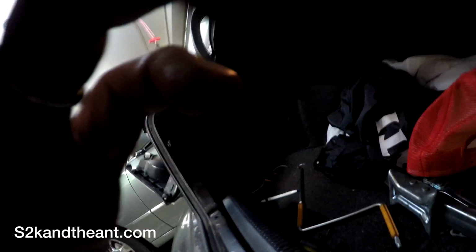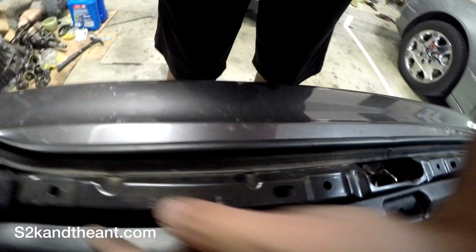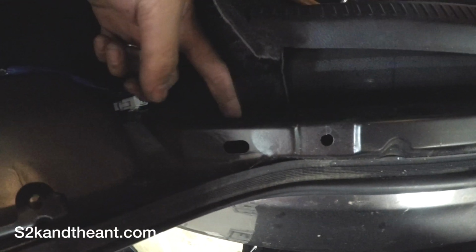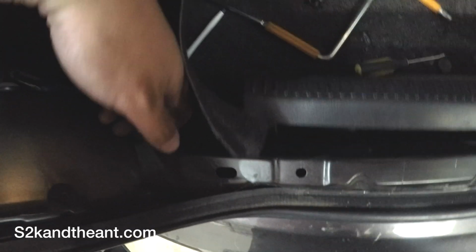The next thing you gotta do is go to the trunk and remove these nuts. This is the bumper that I have. So you can see the studs on the bumper, 1, 2, 3, 4. So if you go over to the car, there should be 4 nuts down here holding the bumper onto the car. Oh yeah, don't forget to take off this headlight rear cover thing. It just unscrews like that, and once you do that, you should be able to just pull this whole section back. And then the other nuts are down here. Same thing as the other side.